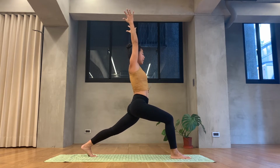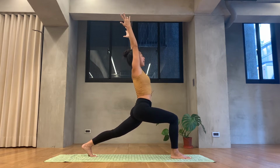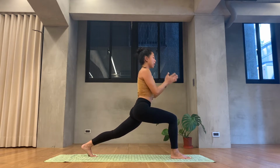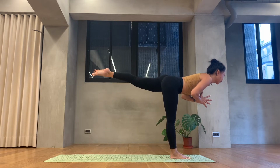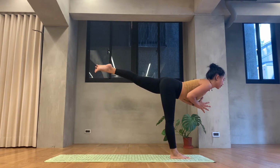Right knee stays bent. Squeezing your inner thighs towards the midline, and then reach the fingers a little bit higher. Take an inhale. Okay, now exhale, bring the hands to the heart. Shift the body weight forward. Top of the head reaches forward as you lift your left leg for Warrior 3. Think about pressing your left foot into the back wall as the top of the head reaches forward.